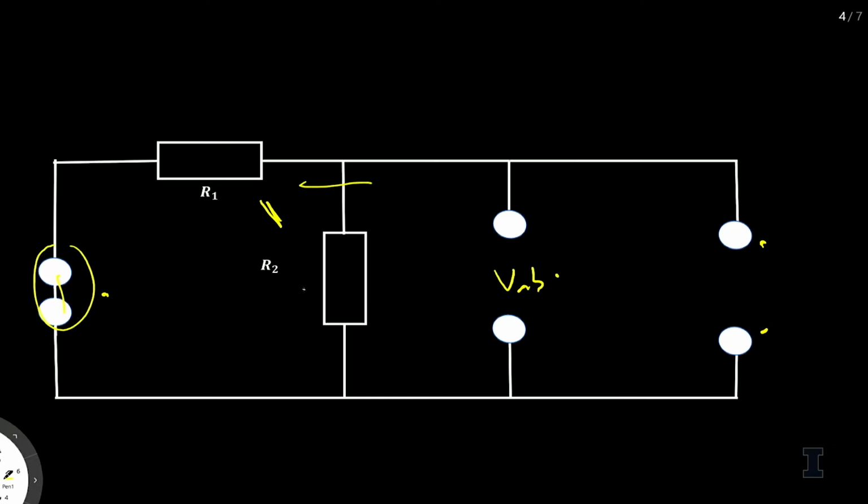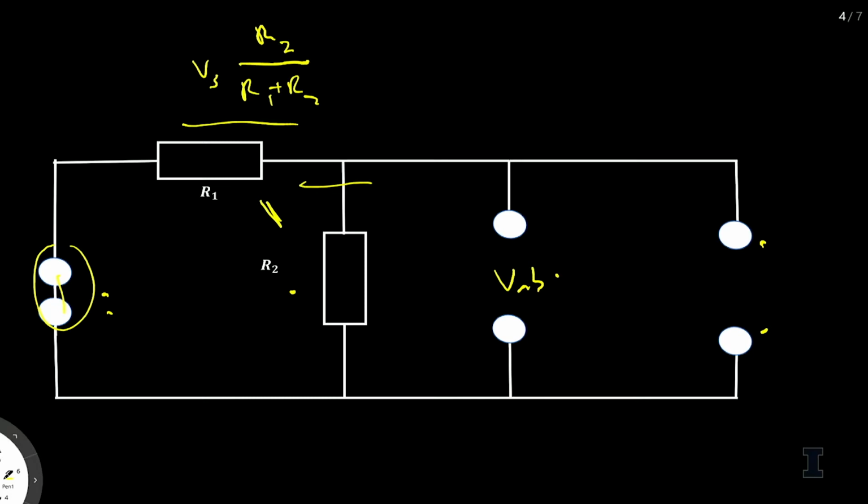So since R2 is across from our voltage source, or the wire that replaced our voltage source, we're going to put R2 on the top of this equation. And then, as we've done in other circuit analysis, we're going to put the sum of these resistors here, multiplying this all by our original voltage source. This is going to be the first half of the superposition principle by which we can calculate the Thevenin voltage.